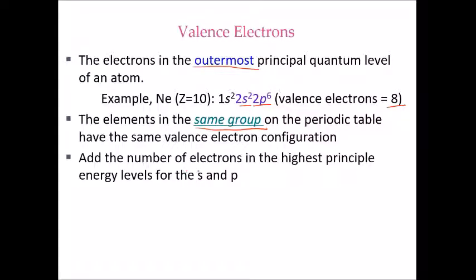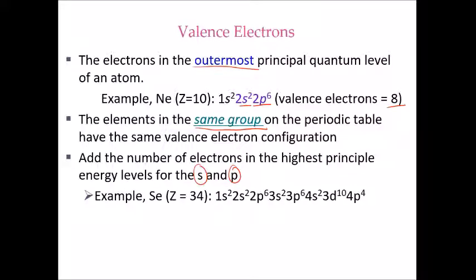And basically all you have to do to figure those out is add the s's and p's, because those are the outermost energy levels, to figure out the valence electron number. Because we're going to be doing valence configuration, so we need to know what valence electrons are. So if we're looking at selenium here, I'm just going to take my 4s, which is outer, my 4p, and add these two together. That gives me 6 valence electrons. And if you look at the other ones in the group, oxygen, sulfur, they also have 6 valence electrons.